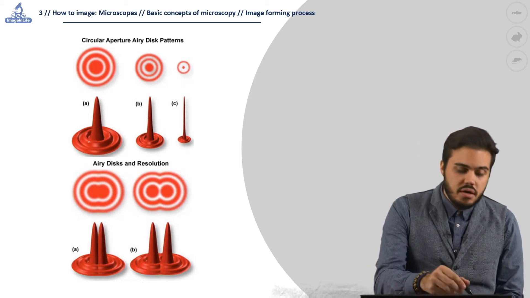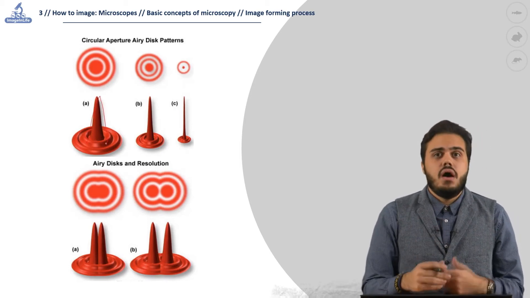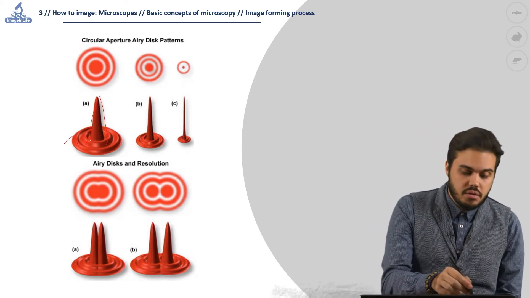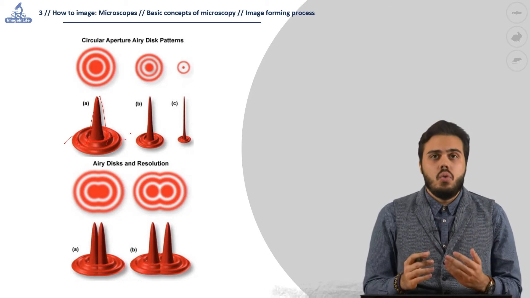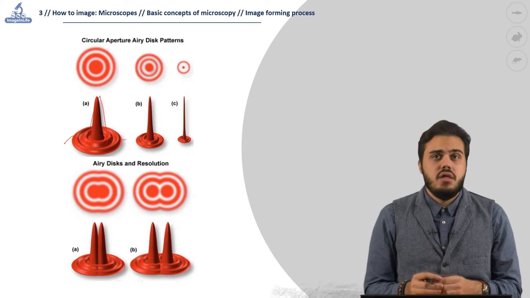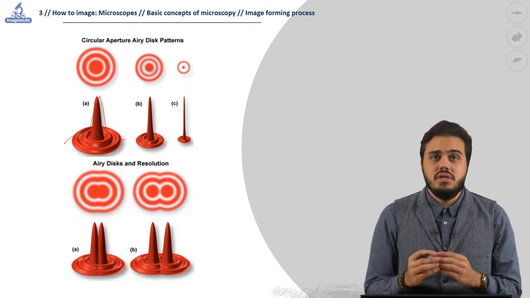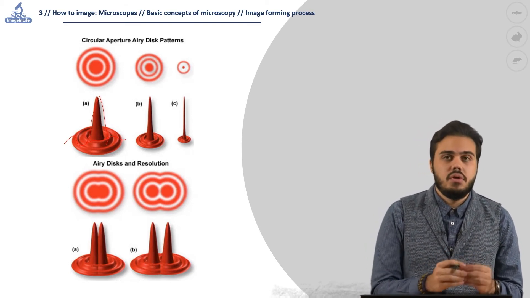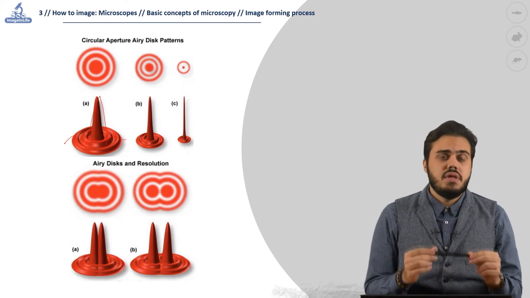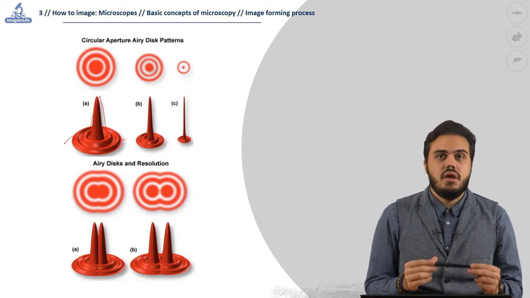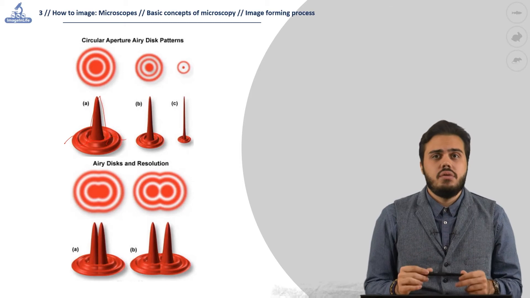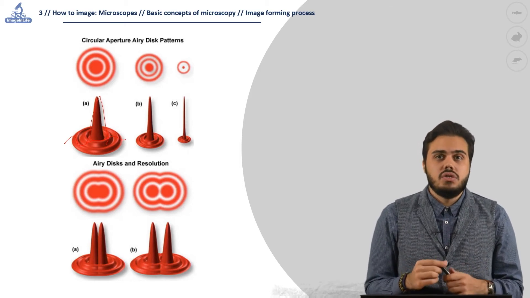Each and every dot represents a detail of the specimen and is formed by an Airy disc. The Airy disc is a spike of intensity with waves or rings of intensity around it. The lower the optical aperture, the bigger will be the spike. If each spike is a detail, the bigger it is, the more they will overlap, merging and destroying the difference between them. To avoid this, it is better to keep in mind that a low wavelength and a high numerical aperture allow for a smaller and better defined spike, and so a better resolution.